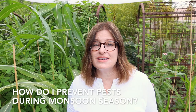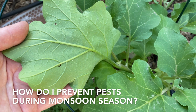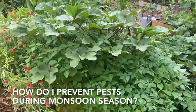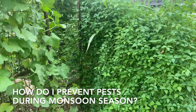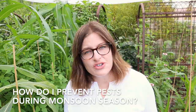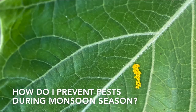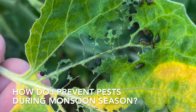What about all the extra pests that we tend to see during monsoon season? That is where daily vigilance in your garden — daily walks through your garden, checking your leaves, checking the undersides of leaves — is going to be so crucial during this time of year. With the added moisture and the heat, everything is magnified. Things are growing really fast and pests can multiply quickly. So spending time in your garden each day, even though it's hot, is crucial during monsoon season. As you walk through your garden, trim off damaged leaves, look on the undersides of leaves for pests and eggs. It's best to catch problems when they're small. But if a plant is becoming completely overtaken, go ahead and remove that plant so it doesn't spread to other areas.